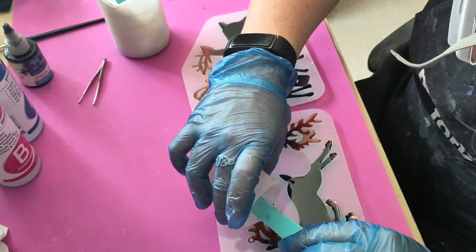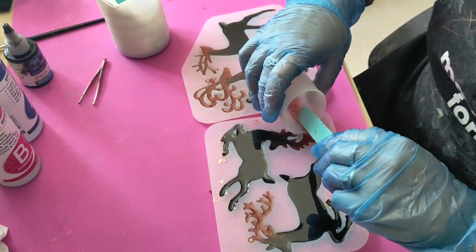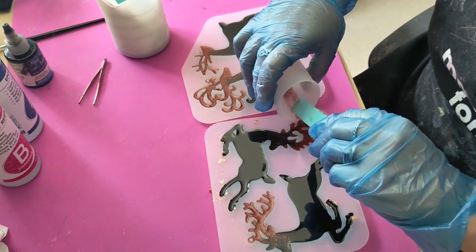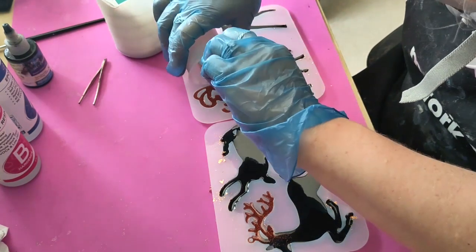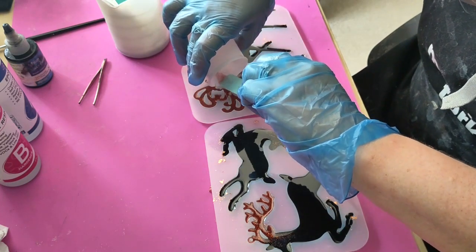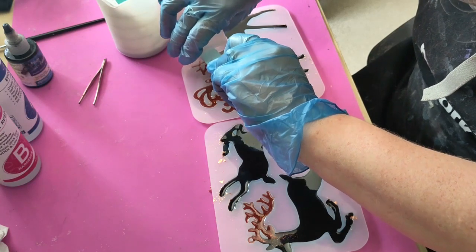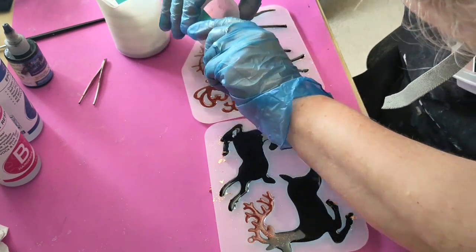So here I'm just going back with what was left of that glittery resin just to make sure that I had full depth on the antlers. You can't really do that when you've only poured the antlers because the resin starts to self-level and pour out throughout the mould. Once the black is in and has pushed it back to where it's sitting, you can then go in and top that up and make sure that it's full enough.